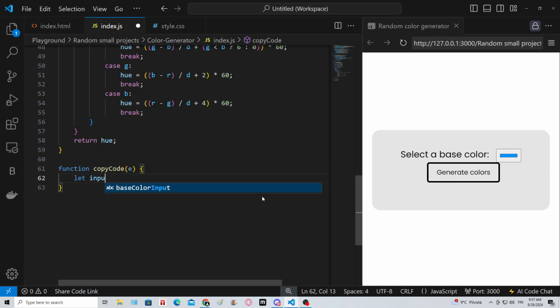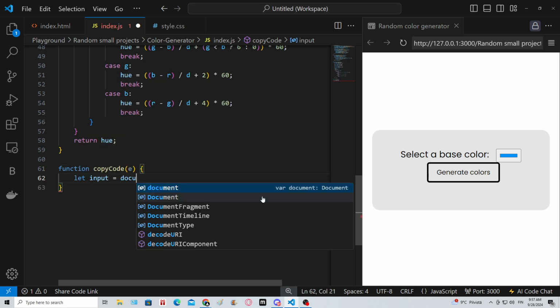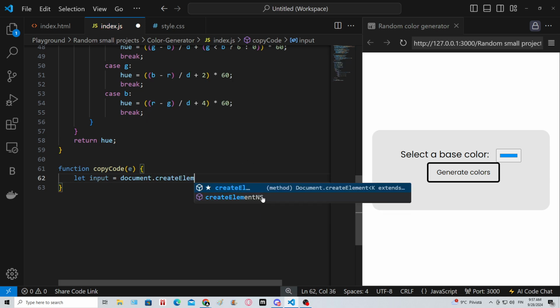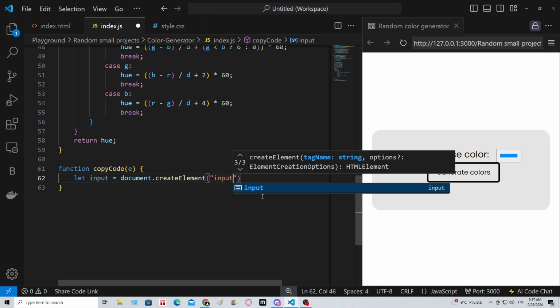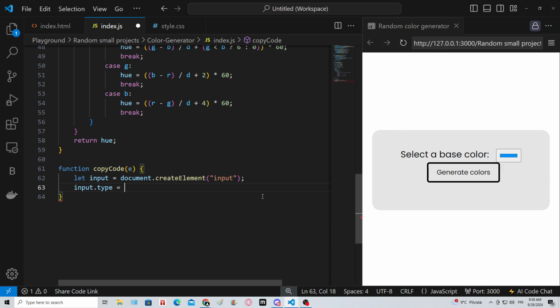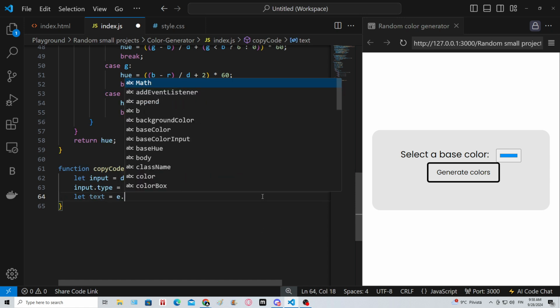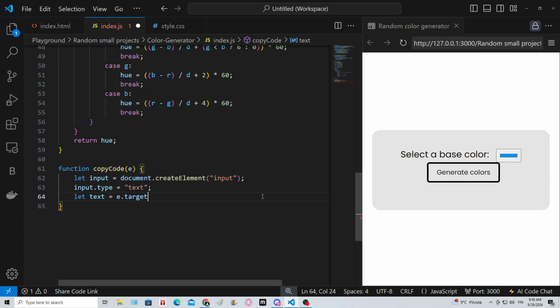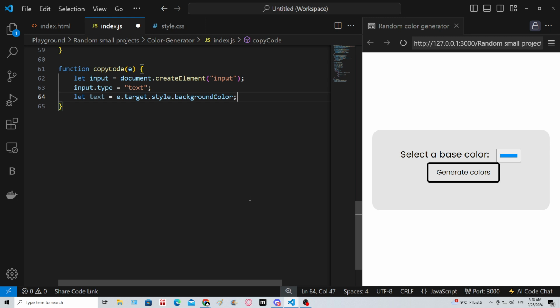So let input equals document.createElement input. Input.type will equal text, and the text will be event.target.style.backgroundColor. So whatever the generated color is going to be shown on the page.